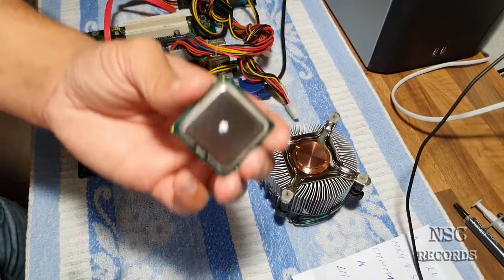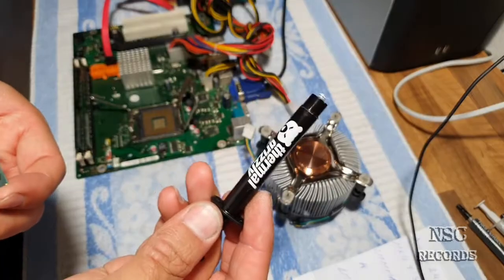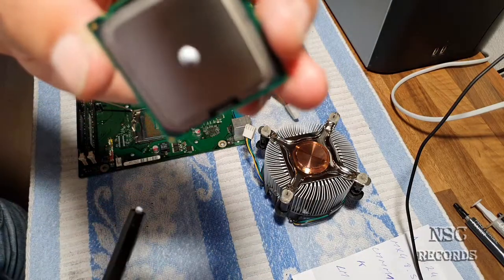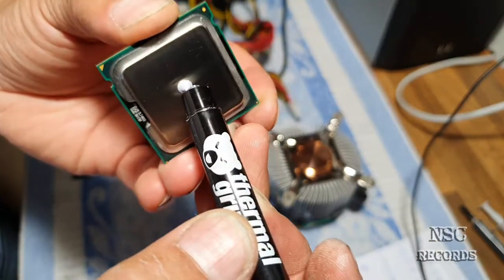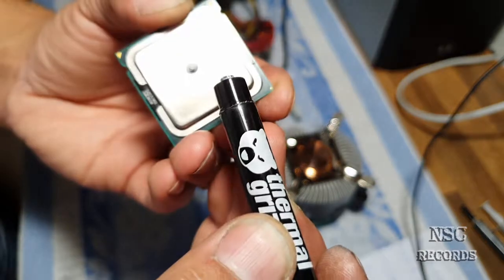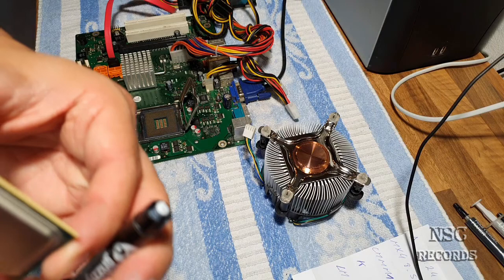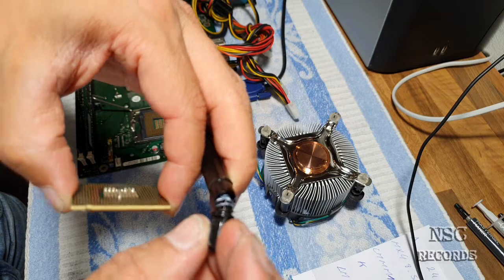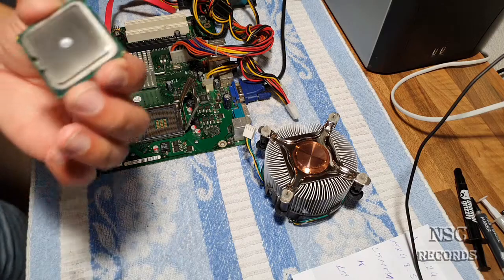And these are very expensive thermal pastes, guys. Really, I'm not kidding. We are talking here about 20 euro for about 5.5 grams. So here I think this should be good enough, maybe a little bit more, but I just want to have a nice dot here, so that we are really fair for all. So it looks okay. Let's close this all. This thermal paste here is like gold. They are really expensive, guys. So let me put this out of the way.